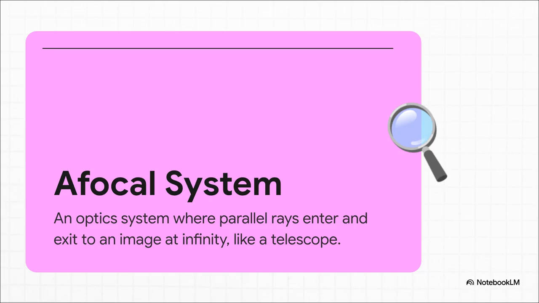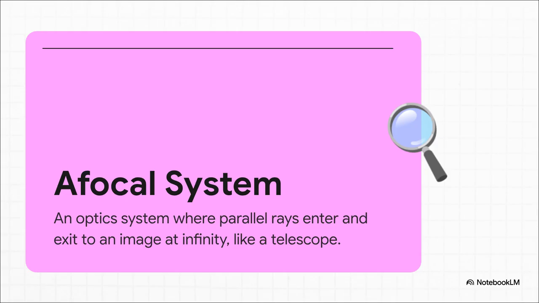Now, intuitively, that feels completely wrong, right? I mean, what good is a telescope if it doesn't magnify? But we have to look strictly at the math of transverse magnification, which is simply the image distance divided by the object distance. So why does it break down? Well, because focus rays aren't involved in these afocal systems, transverse magnification breaks down entirely. It basically just approaches 0 or infinity.